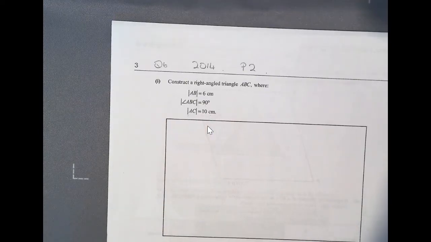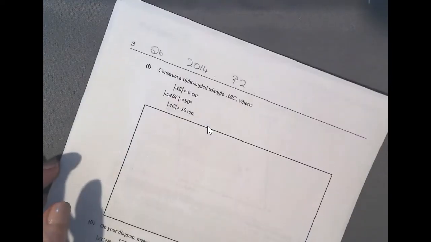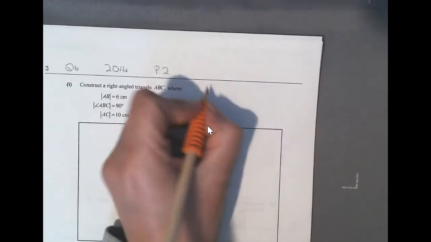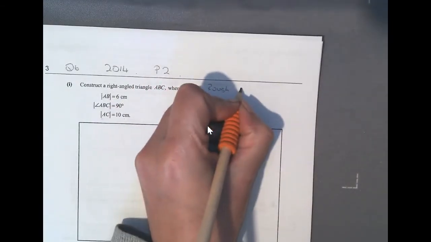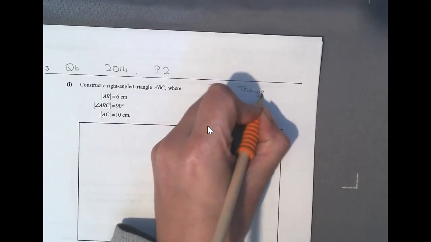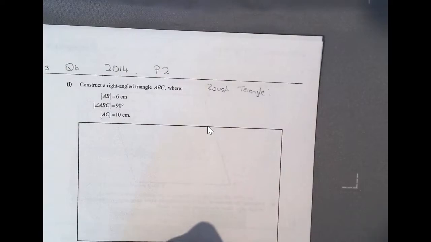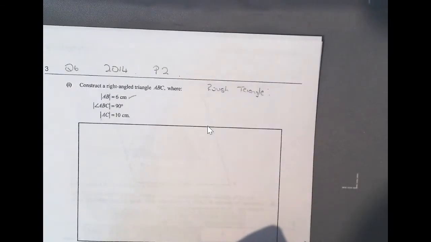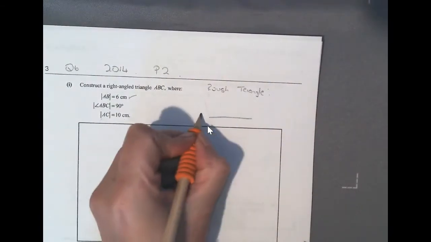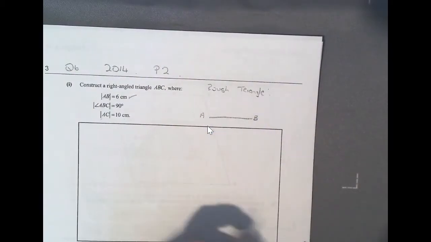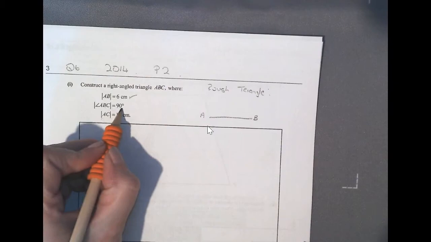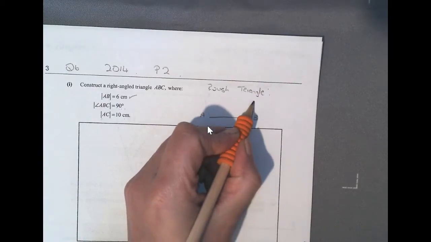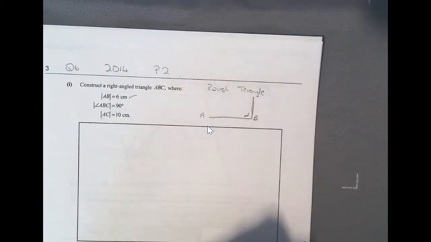A couple of ways of doing this. It's always good practice, like you've seen me doing in loads of them, to draw a rough triangle just to lay out how your triangle is going to look. To me the most obvious thing is to put AB on the bottom. It's 6, so there's my AB. And the angle ABC is 90 degrees, which is up here. So that's my 90-degree angle there.